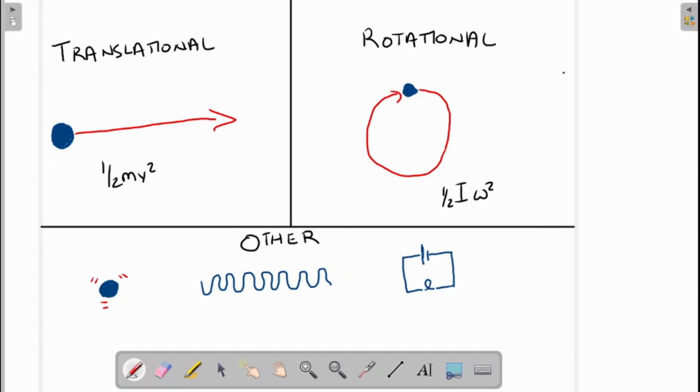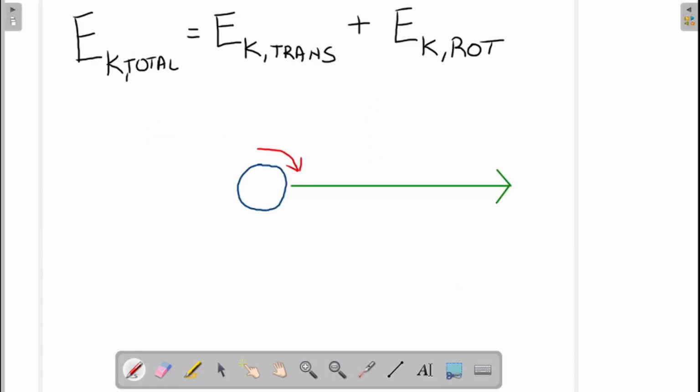So when we talk about total kinetic energy, at least for the purposes of this class, what we're referring to is the sum of their translational kinetic energy and their rotational kinetic energy, aka the kinetic energy they have from moving in a notable direction and the kinetic energy they have from rotating. The two of these combined make the total kinetic energy, which means whenever we talk about the mechanical energy of a system, we also have to factor in the rotational kinetic energy, in addition to its other terms.